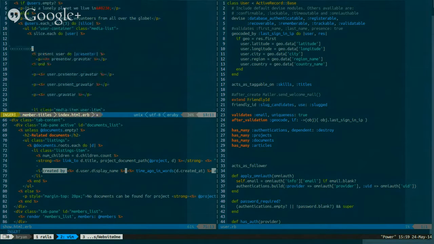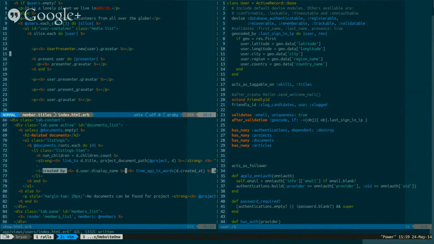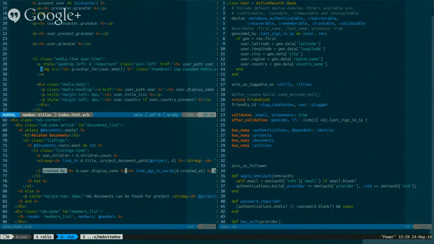Where you mean something like, let me just create a little snippet. Presenter.new user.gravatar, something like that, you mean? No, as a class method. Why do you want it to be? Oh yeah, anyways, that's right. Yeah, sure. Or just pass in the user to the gravatar method. Either do it like that or pass in the user to the gravatar method. Yeah, well, that's what we're doing currently anyway. It's here, gravatar for user.